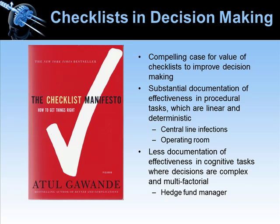But there's one example in the book with a hedge fund manager who decided that before his group were allowed to pick any investment, they had to go through a checklist. And the checklist was mistakes that he had seen made or had made in people picking investments. So he required them, before you can select an investment and make that decision, you got to go through this checklist. Did you think of this? Did you think of this? And they found their yield went up a great deal just with that process.